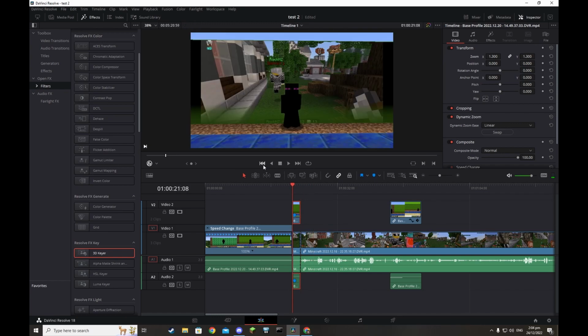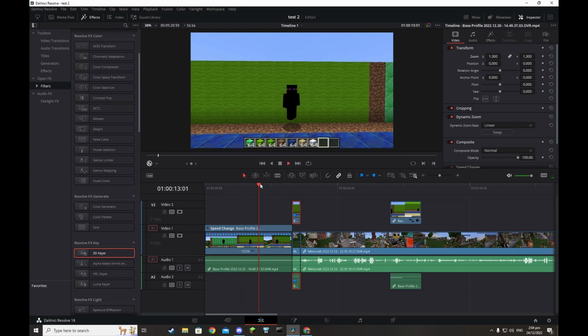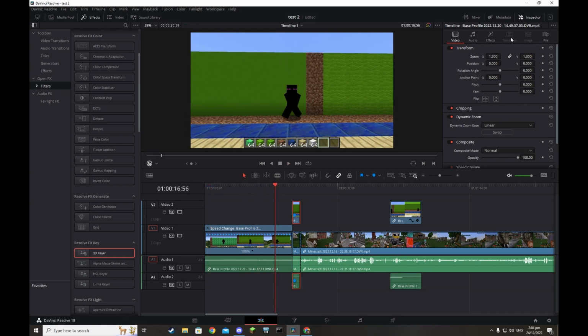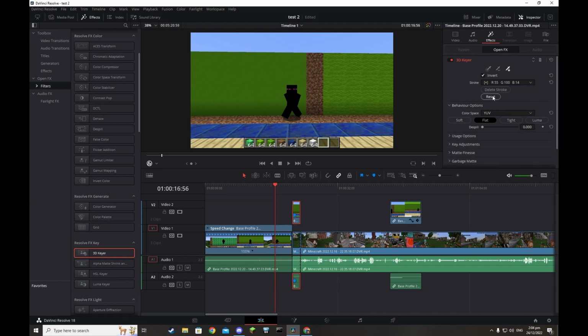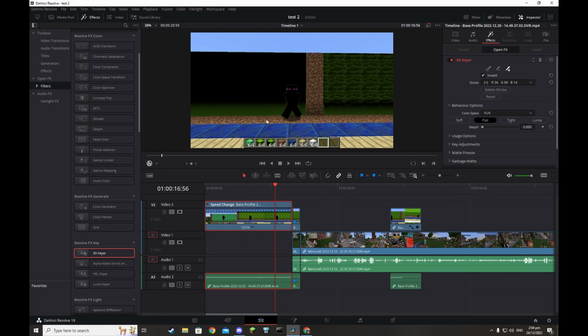But another thing that happens with the green screen is you'll notice... So for here, if you go, ooh, that was nearly bad. Reset, and I'll go 3D keyer there. Now, this is basically copying a texture onto a surface.